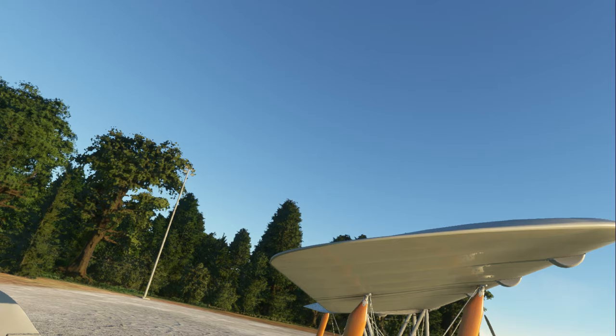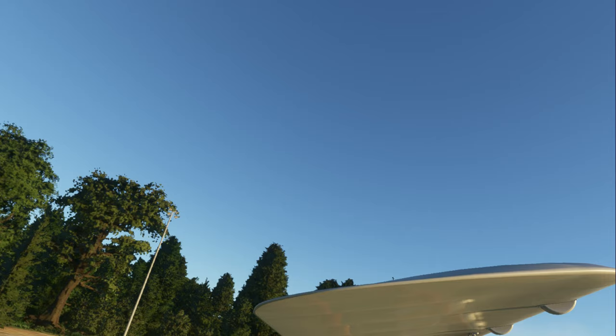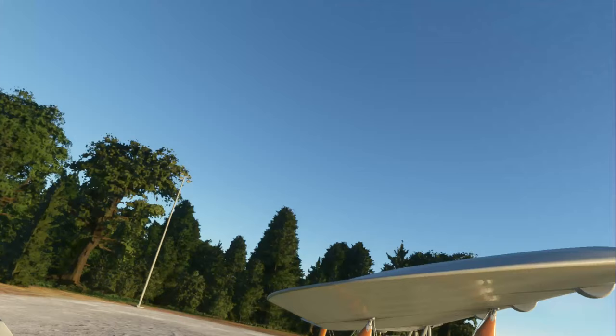And then, of course, here's the other side. I'm just going to do my little controls wipe out here. The only thing I don't like about this camera is the fact that it's pointing up. I think it needs to be moved so that it's like right here, so we can actually see the airplane and not blue sky above. As much as I love blue sky.